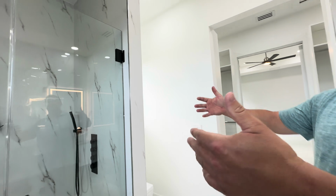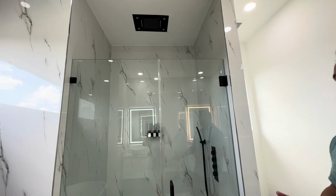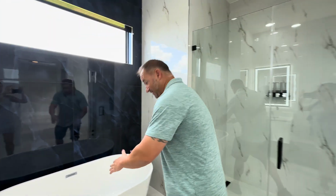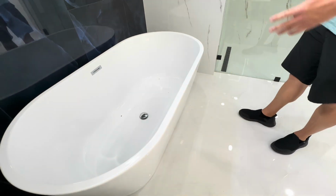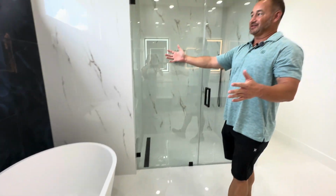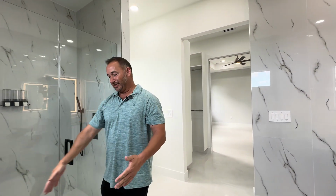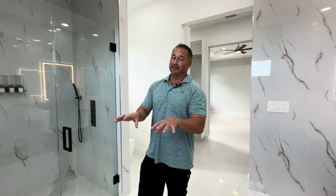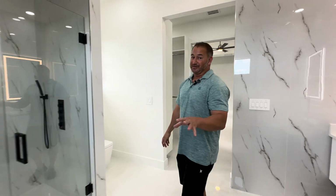Personally, I feel like the shower should be a little bit bigger. That's just me. And as we've talked about before on the channel with custom builds, if you're somebody that's not going to use this, you can always design it so you would have a larger shower. You can make it on an angle. You could customize it any way, shape, or form. So if you have no need for the tub and you want a larger shower, you can go ahead and do that on custom builds.